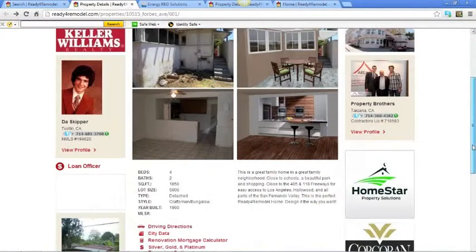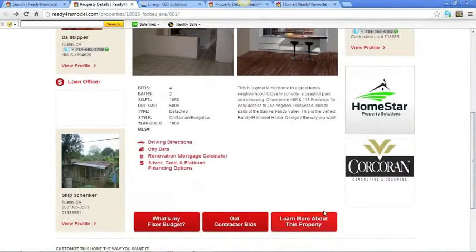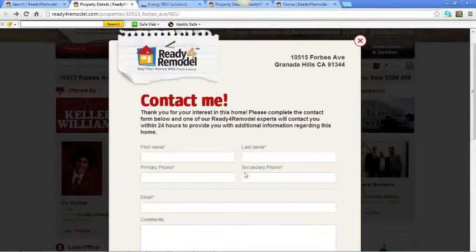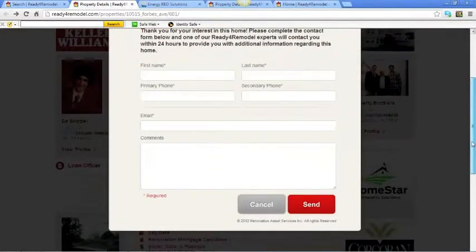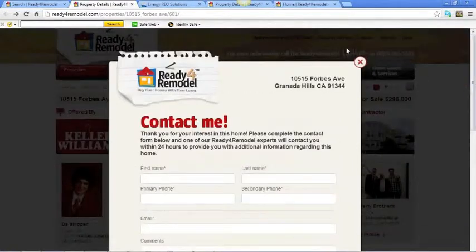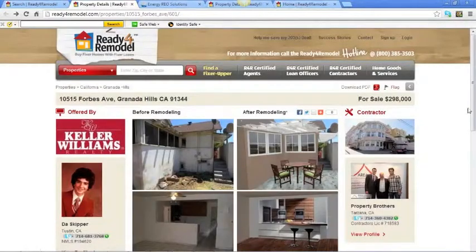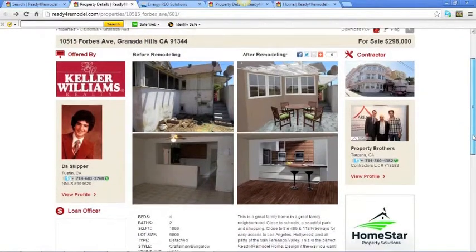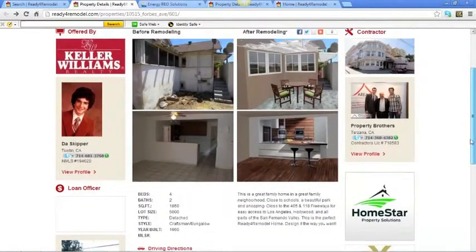And also it's available for a lead generation opportunity for the listing agent or the agent who's promoting this property. Learn more about this property by clicking here, and all of these leads have the property address associated with them, and then it lets you know who is interested in that. We do require the first name, primary number, and an email address. So this becomes a lead generation opportunity for all the parties.